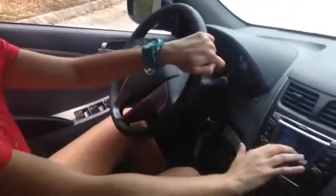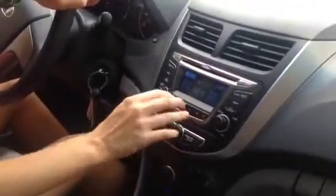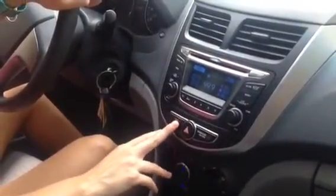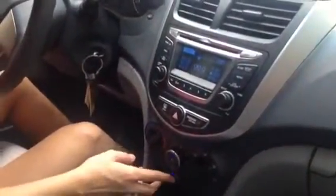Right here we have the whole main station for your radio control and everything like that — you can change your station, whatever you want. We've got rear window defrost right here, which is really good. You can see your passenger airbag on and off switch. You've got your AC controls right here, you can circulate the AC. And down in here you've got your aux port, your USB port, and another charging area right down in there, so you can plug your iPhone or Android up to listen to your music. It's all right there for you.